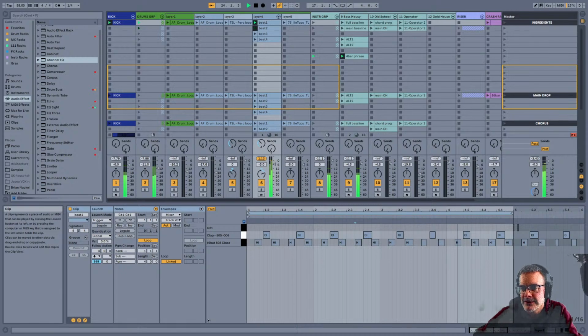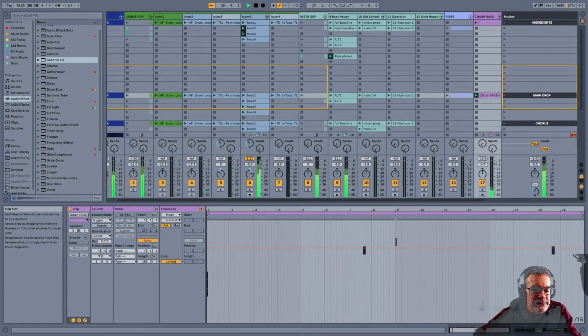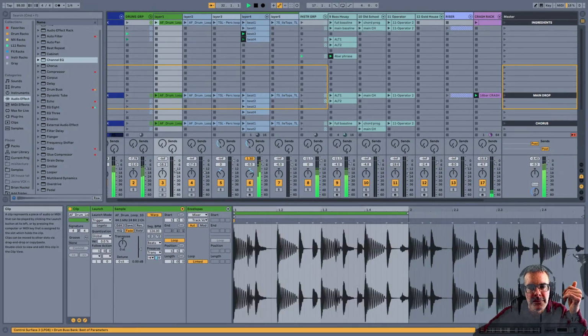So I'll do that right here. All right, this sounds like the intro of a track. Mix in, closed hi-hat, little clap coming. Next time we hear a crash, I'm going to fire off layer 1. There's the reverse crash.